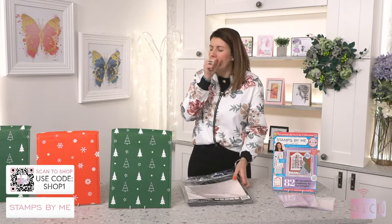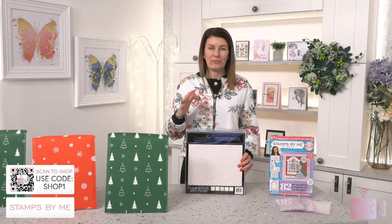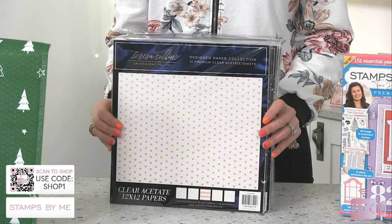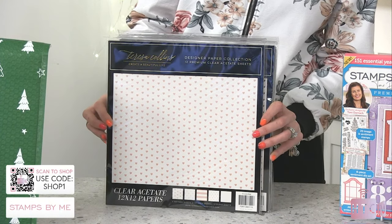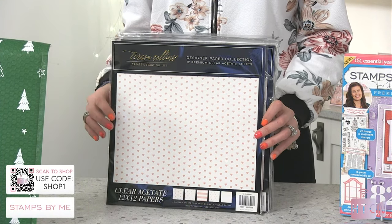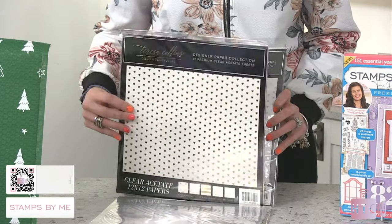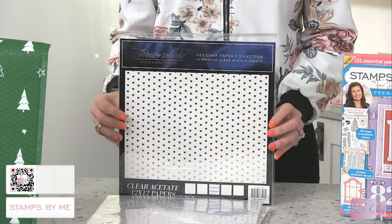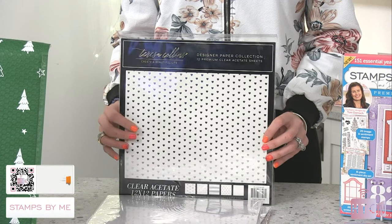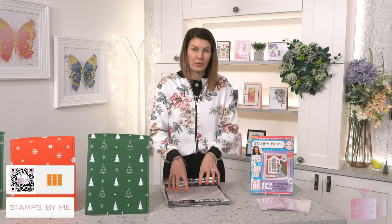Moving down the counter — back in stock: acetate! You've all been waiting. Lots of you have already purchased it, but maybe you've missed it over the course of this week. They are back in stock and they work beautifully. So it's the infamous acetate with the hearts, the stars, the stripes, the spots, and the plain. It's 12 by 12 sheets, and these make the most incredible boxes — I'm going to do a demo today to help you out. We have pink, we have black — check them out on the website. We have the fabulous gold and then the silver. Absolutely stunning. If you want to step your cards up this year, step your giftables up this year, particularly around the festive period, this is brilliant. It's got clear in there as well, so if you don't want any pattern, you've got that option too.